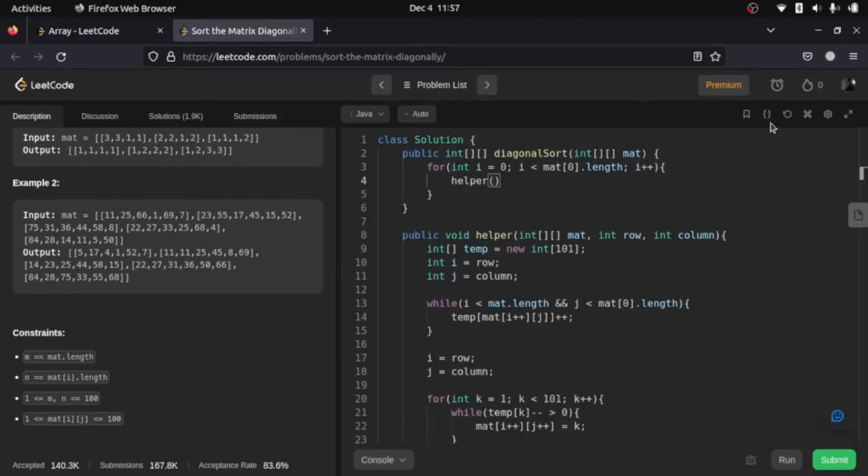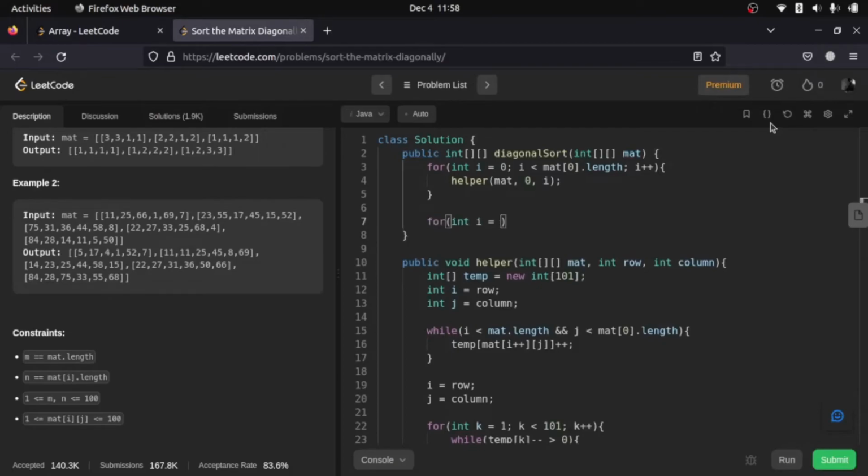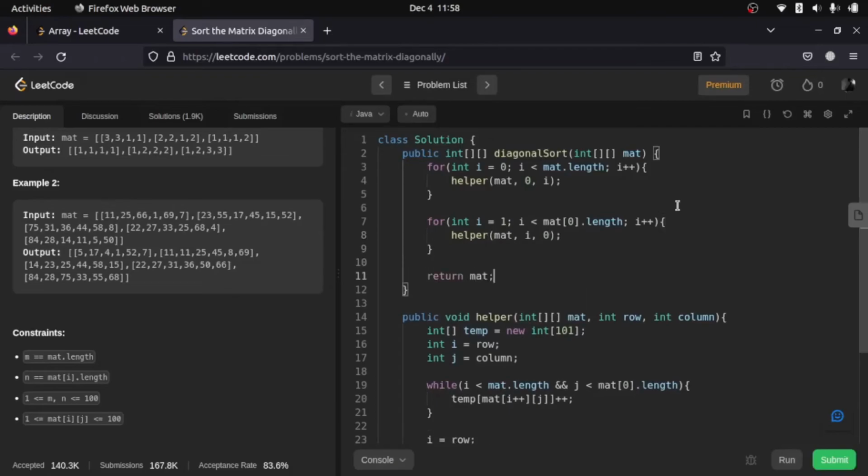Here we'll call the helper function, we'll give the matrix. Now i is going to remain 0 and j will keep on changing. The same thing we are going to repeat over here, but this time we'll start from the first index because the 0th index we have seen everything, and this time we are going through the columns. So i plus plus, okay, this is not correct, I think this is going to be matrix and this is going to be 0, because we are changing the rows and columns. So this is helper matrix, this time we are changing i, and j remains constant, and at the end I'll simply return the matrix.